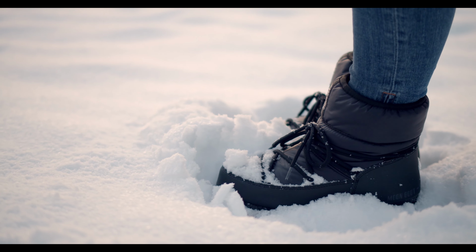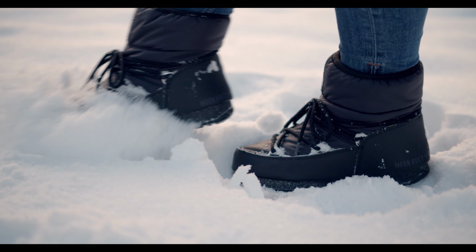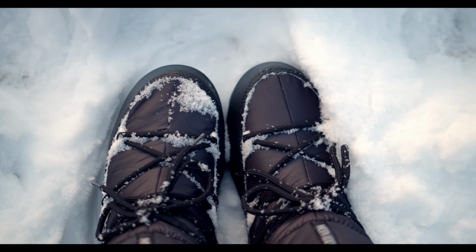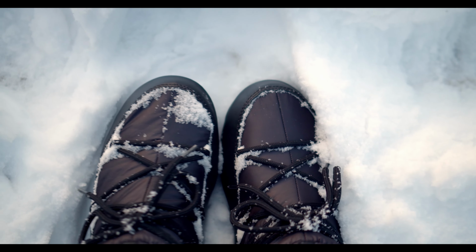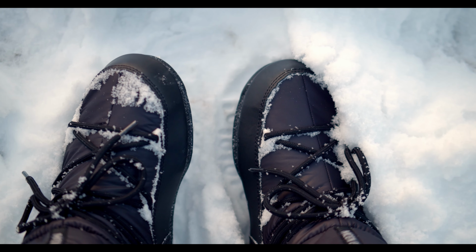Also, please invest in good waterproof winter boots. Make sure they are really warm and be happy. Once your feet are warm, you're not going to have any trouble during the winter. Also, think about them as your transport. You're going to need them only to commute. So when you go to work, change your boots for your social shoes and no problem. Everybody does that. This is how people do it here.